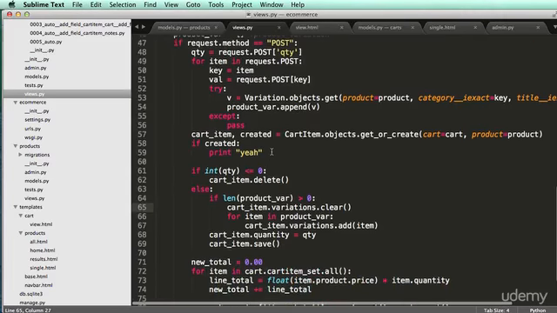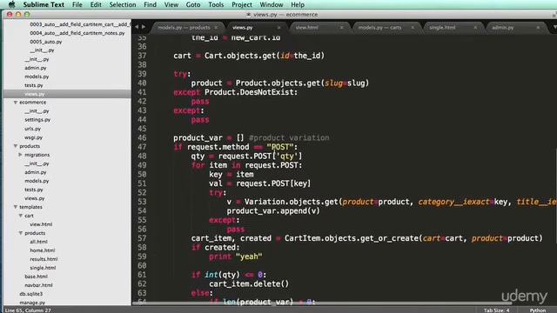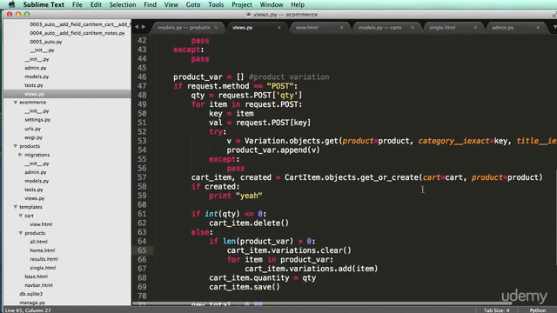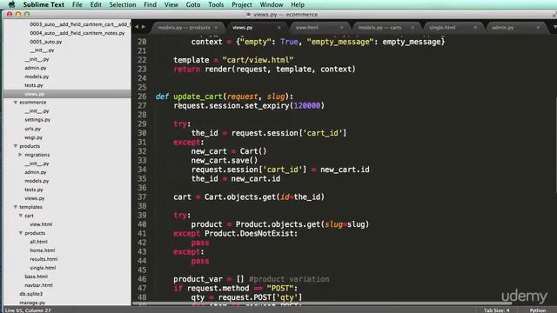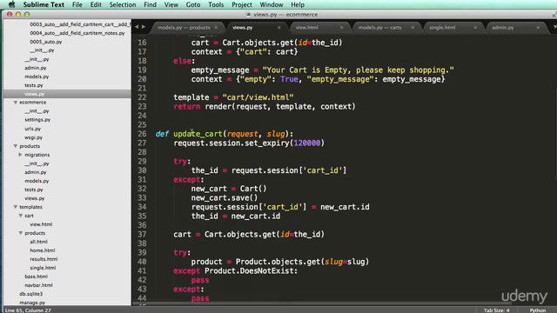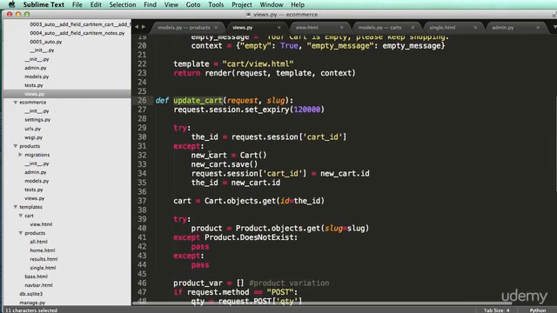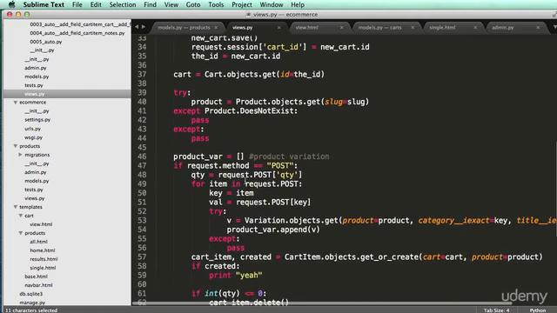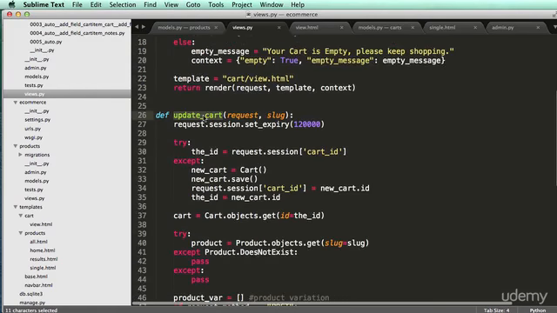So what we're going to do then is we're going to come in here and look at our get or create object here. And instead of doing that, we are going to actually create a new object every time. So we might even want to call this add to cart instead of update cart, because we will need to make a brand new function for updating the cart, because it's going to be a lot different than what we're doing here.